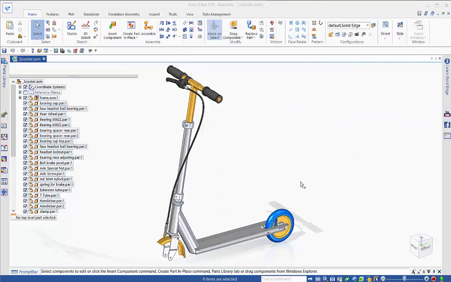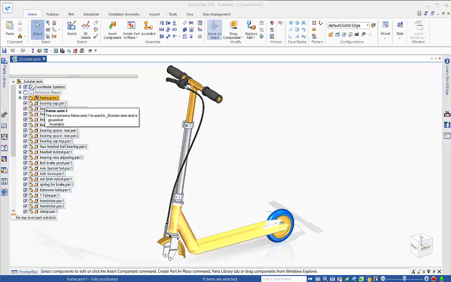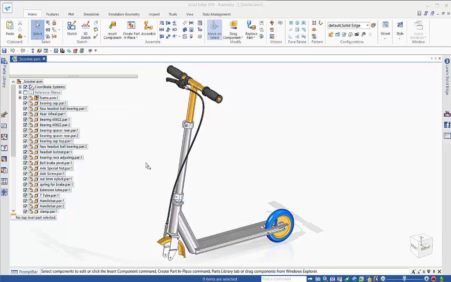I'd like to look at how you can reconstruct an assembly. So in this example we have one sub-assembly, which is just the base area. But as you build an assembly, you can quite often just generate it as a pretty flat structure. In this case we want to look at taking this handlebar and making that into a sub-assembly.